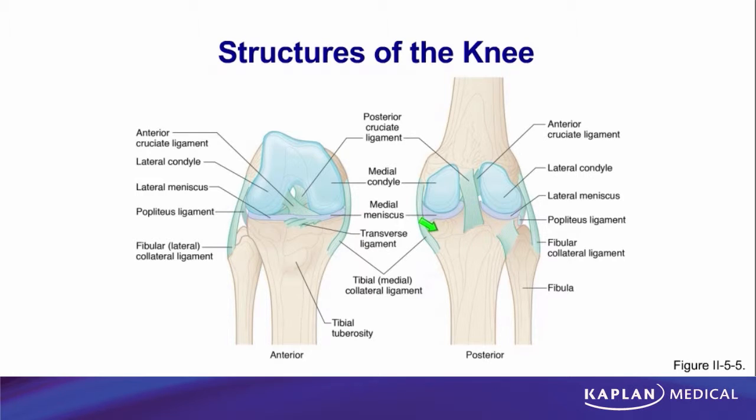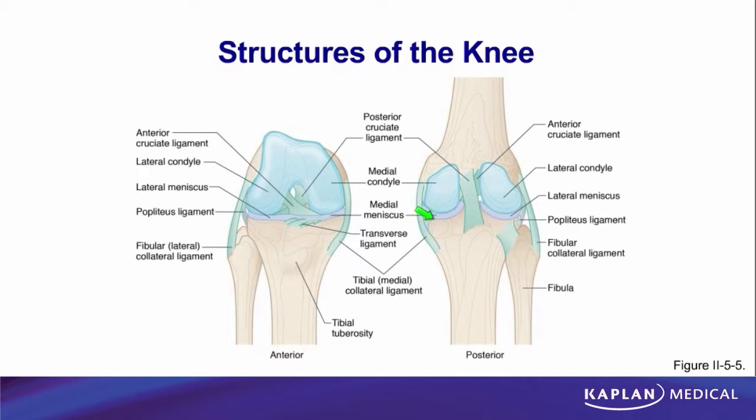Another point that I want to get to first is for you to notice the difference between the medial and lateral sides with regard to the relationship between the collateral ligament and the meniscus. Notice that on the medial side, the medial collateral ligament and the medial meniscus are fused together, right there. On the lateral side, the lateral meniscus and the lateral collateral ligament aren't even close to each other. They're so far apart that there's enough room for a tendon to pass in between them. So they're not fused. That's an important difference.